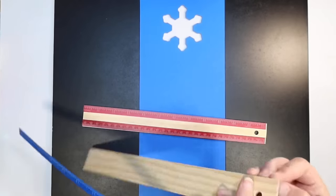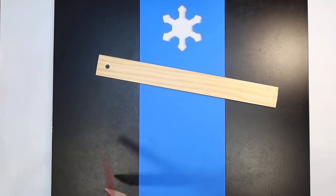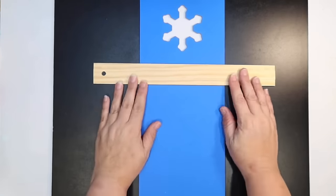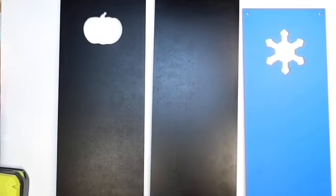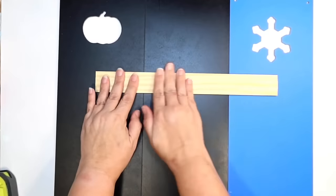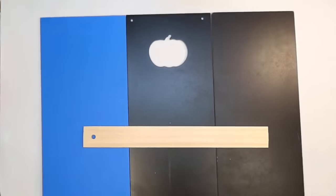So I kind of line it up with the openings of the pumpkins down, the snowflake up, and then I'm just going to use some of these Dollar Tree rulers for braces on the back of the sign and put it all together. Then I was like, wait a minute, no, I don't want it like that. I'm going to cover up the pumpkin cutouts, of course. And I'm going to leave the snowflake cut out. And so I'm trying to get it exactly the way I want it. And then I'm just going to put them all together with the ruler and some hot glue. Easy peasy. It's going to give us a great big sign.